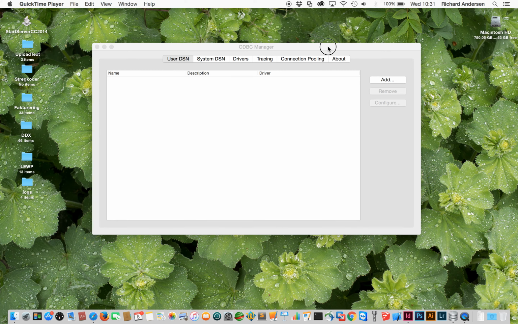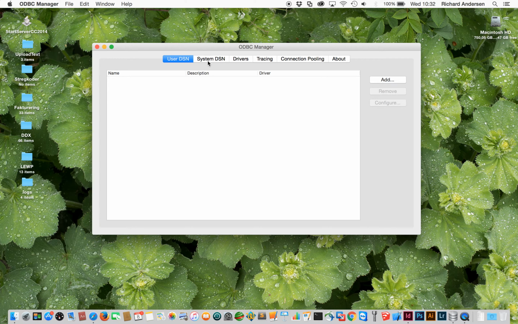Today we will take a look at how to set up an ODBC connection to a Microsoft SQL server. The first thing I have done here is I have opened up my ODBC manager. It comes in different kinds of forms and shapes, but they basically do the same thing. One distinctive difference in how to set up an ODBC driver is to determine if the driver should be available for all users on the computer.